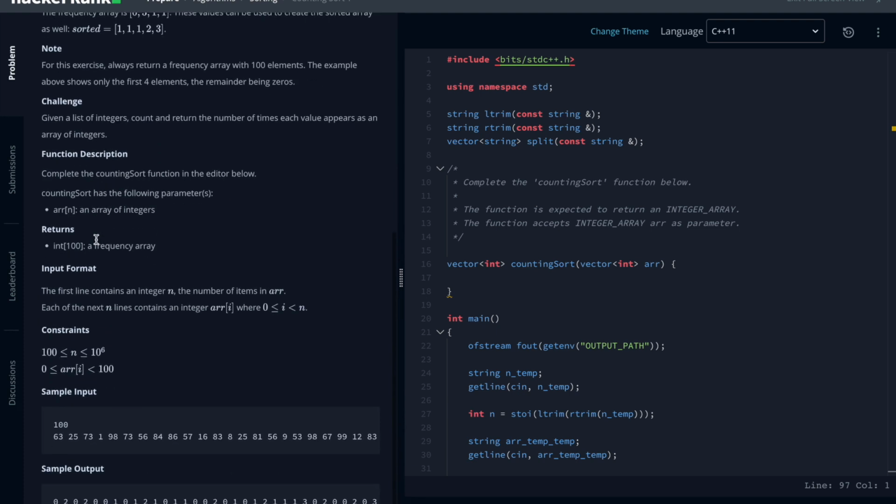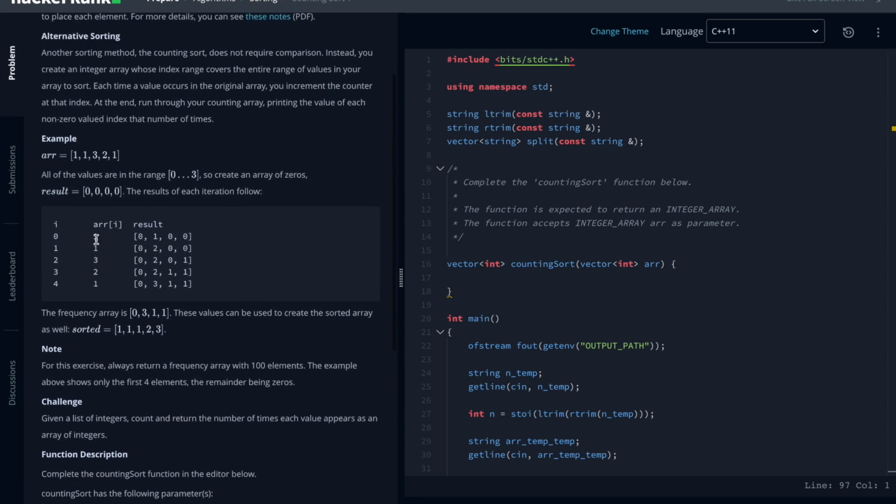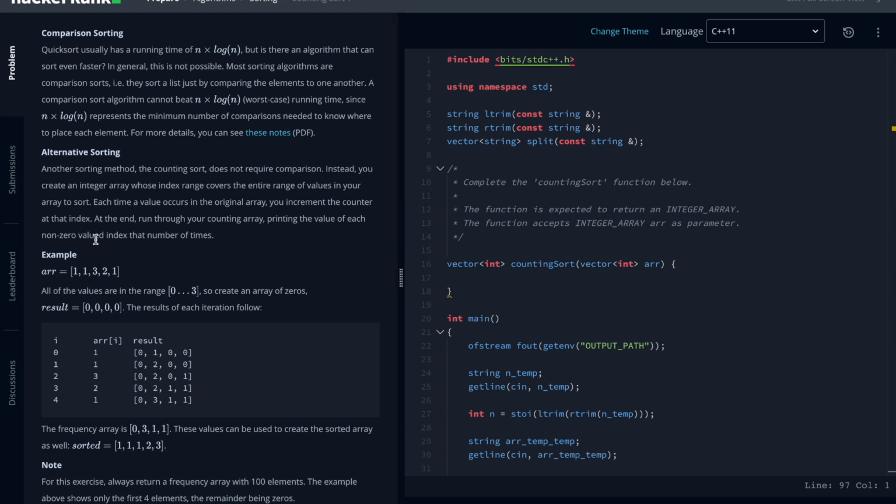In this problem, we are not even supposed to implement the full counting sort. We are just supposed to implement the first part, which is just counting the number of occurrences. We are not regenerating the new array. So what would be our approach? We are going to create an array which will have the size of the initial array, and then loop through the input array and increment the occurrence of each element we see while moving.